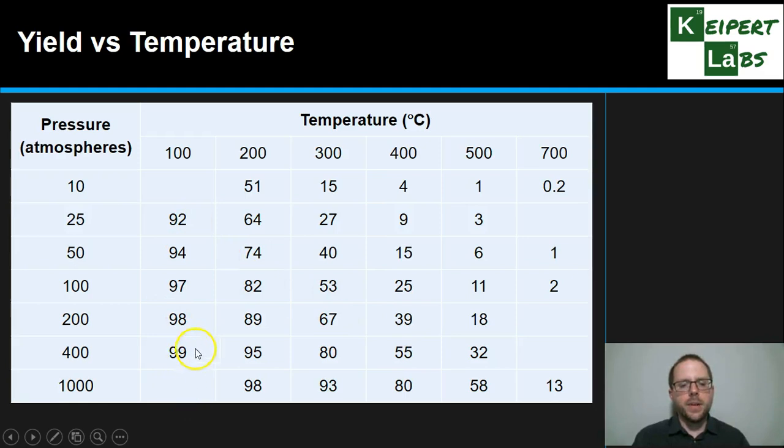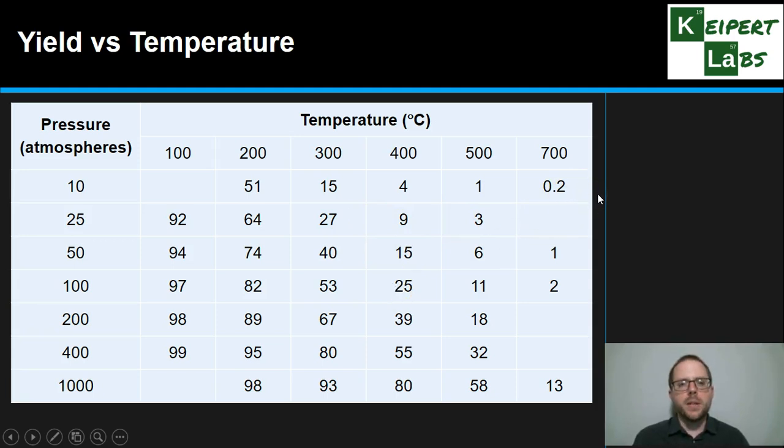Now we can see, if we look at it here, that the highest yield that we get is down in this corner of the table at relatively low temperatures and really, really high pressures. But that as we either decrease the pressure or increase the temperature, our yield decreases significantly. All the way from close to 100% up in this area, all the way down to 0.2% in this corner at low pressure but very high temperature. So what we can see is that we're going to have to be very careful in terms of how we make our choices about the conditions that we pick so that we can maximize the yield, but we have to pick the right point.